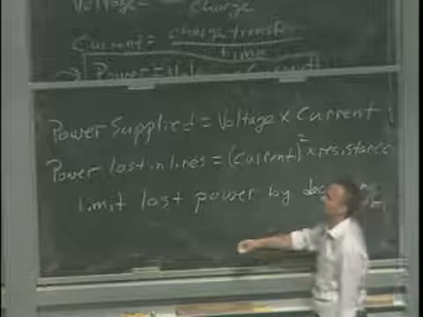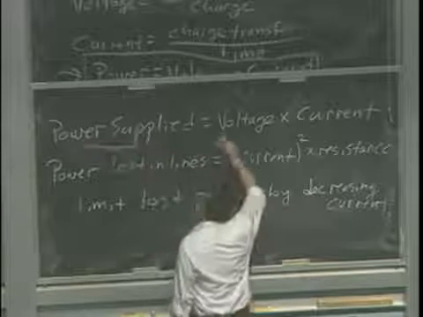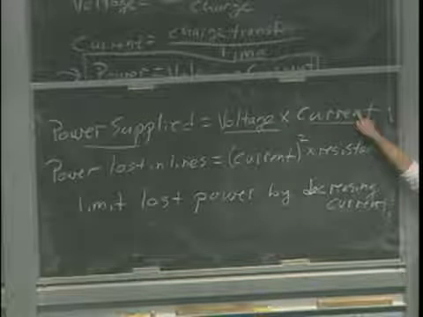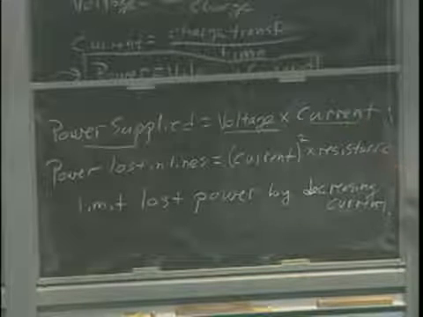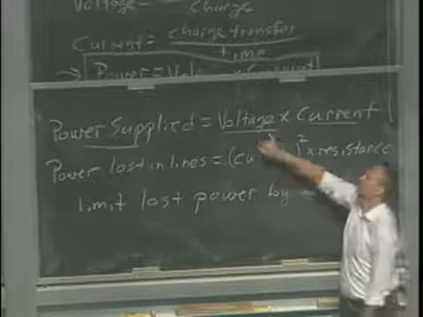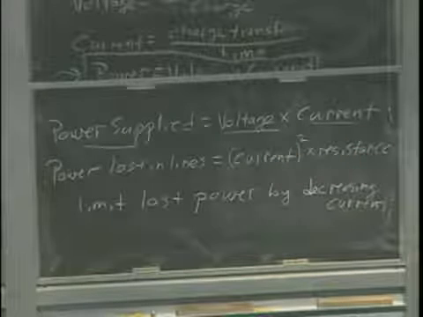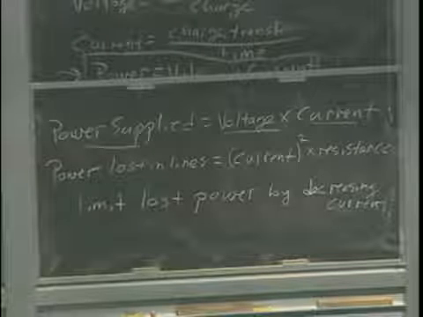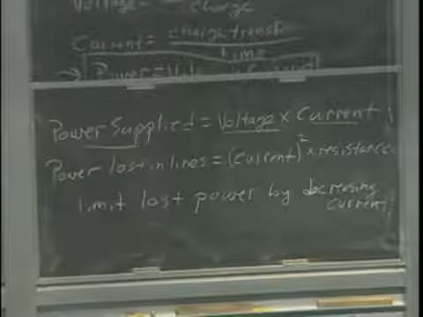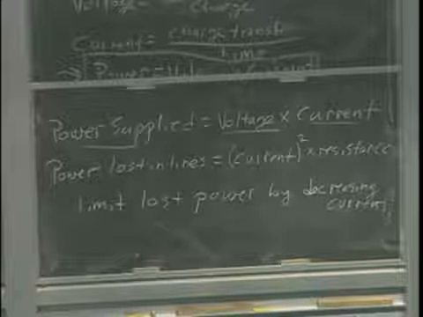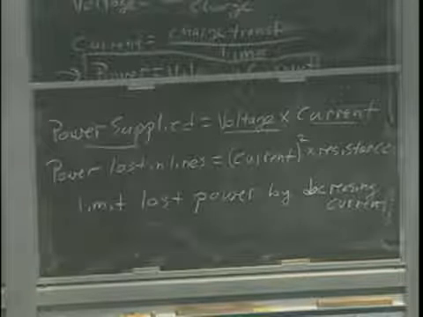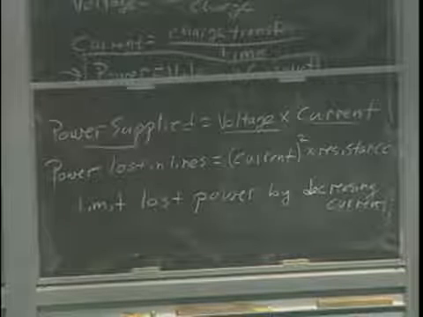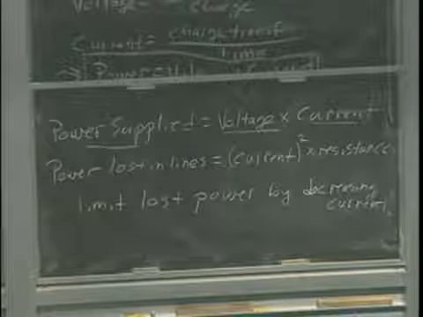Because we have a fixed amount of power that needs to be supplied to our city. But remember, the power delivered is the voltage of the plant times the current. So if we want to decrease the amount of current that is running through the transmission lines, but still deliver the same amount of power, we have to up the voltage. So we can deliver the same amount of power for a higher voltage running at a really low current. And that is how transmission lines actually function.